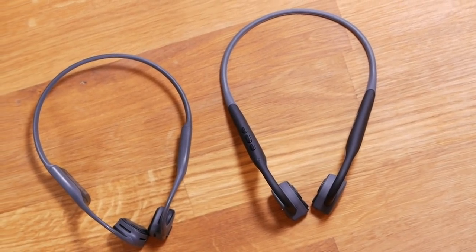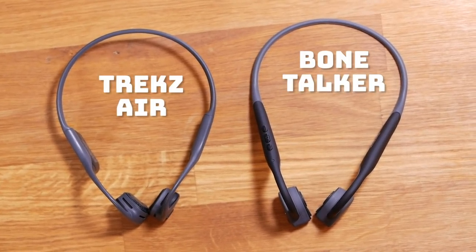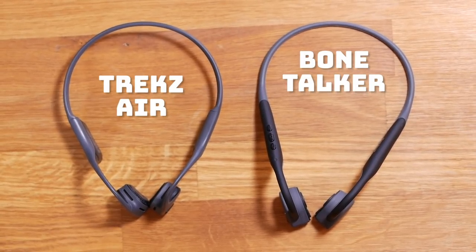I was worried there would be a couple of downsides to the fit. I was worried about comfort issues, but I didn't really have any. I was also worried these might not conduct enough sound through my bones to compete with outside sounds, but I didn't have that issue either. The scenario where I'd most test bone conduction quality is walking outside near traffic, and I didn't have any problem with these things getting loud enough to compete with traffic around me. I do think my head is about the upper limit of where these will work fairly well. If you have a larger head, the Trex Aftershocks — especially the Trex Air — are going to fit you better.